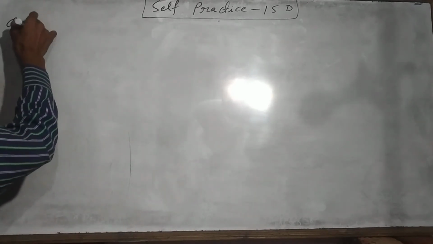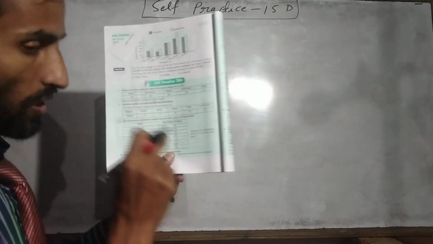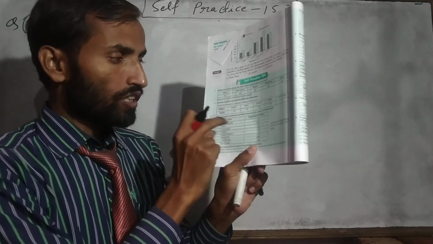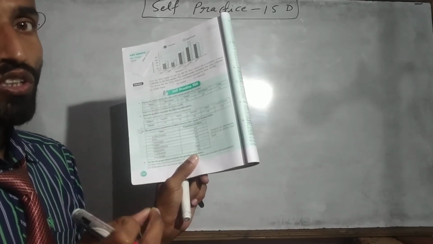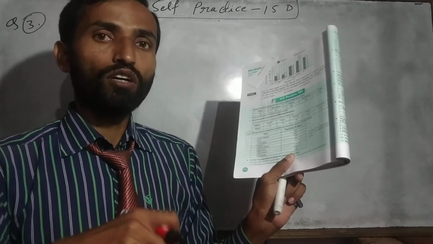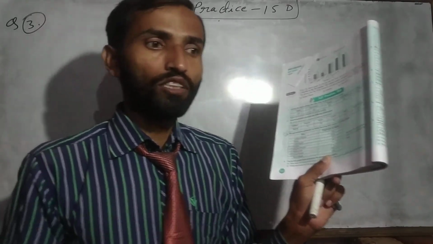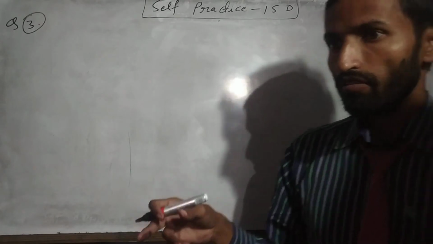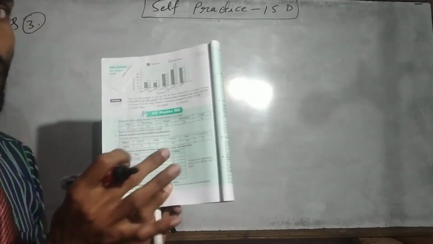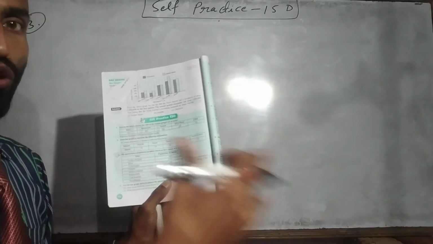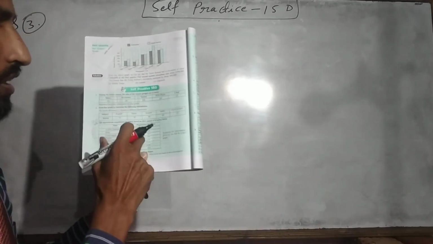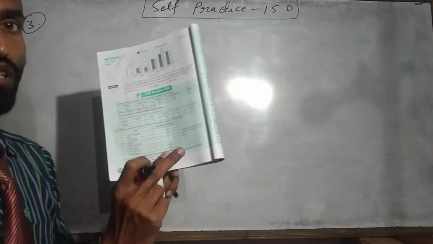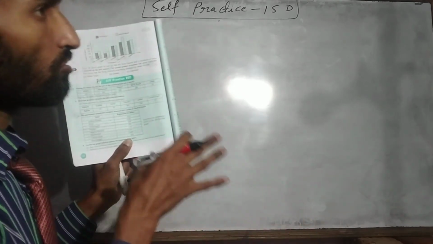Question number 3. Listen carefully. Here this table is given. You will draw this table and the bar graph on the graph paper also. Not on the graph side; you have to draw the table on the lined side. Whatever is given on the lined side is for the table. Just on the graph side you have to draw the graph. One more page is there in the graph paper, and on that side you have to draw this table also. Whatever question comes in the exam or anywhere, we will do it like that only.